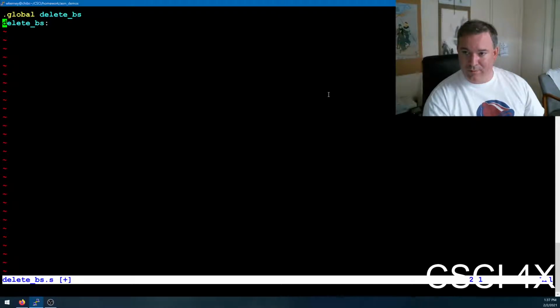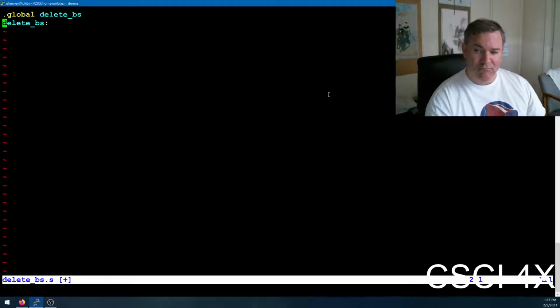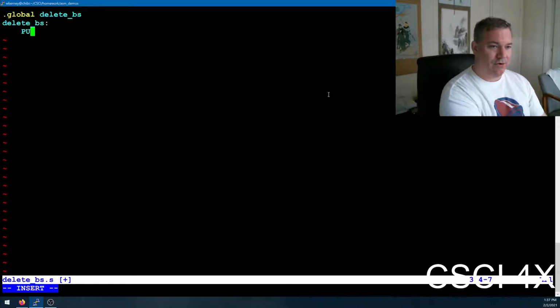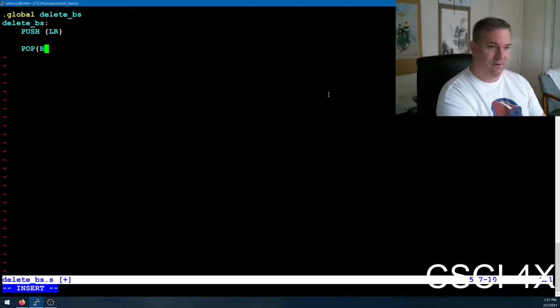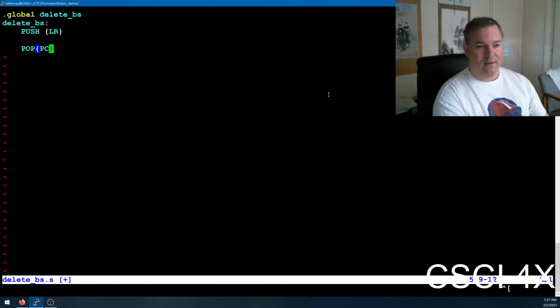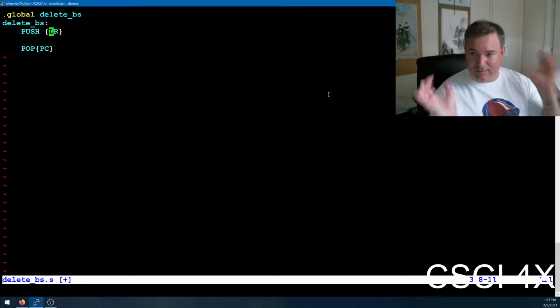Push LR. What are we going to be pushing? Are we going to need to save any other variables? All we're going to be doing is replacing capital Bs with spaces, let's say. Should I push PC, push LR? How about we just start with pushing LR? Push link register. Maybe we don't even need that, but let's just start with that. It's a good starting place. And then we can pop it into the program counter later. Okay, so this is our sandwich.